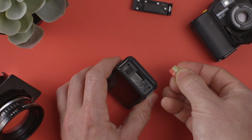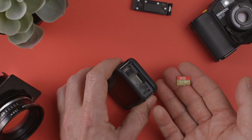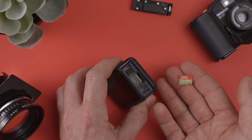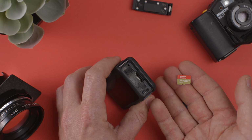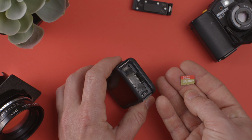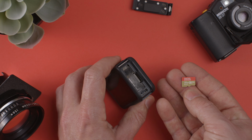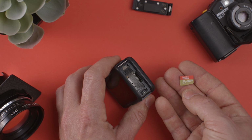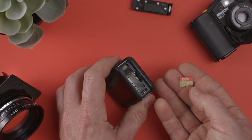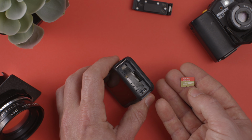These little cards are really small, so you want to be careful with them when you're loading them. You don't want to do it maybe somewhere where it can get lost or dropped or something like that, or wet. So be sure to take a large memory card. This one's a 32 gigabyte. I highly recommend 64, 128 gigabyte little cards, so you have more storage while you're out, and you can change it at home when you're safe and dry and not in the middle of action.